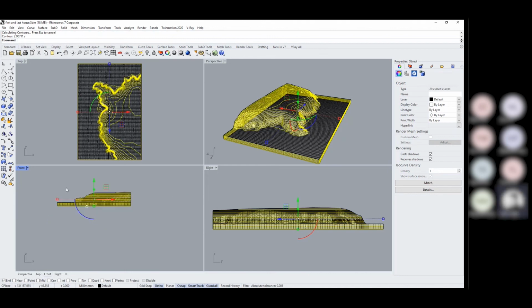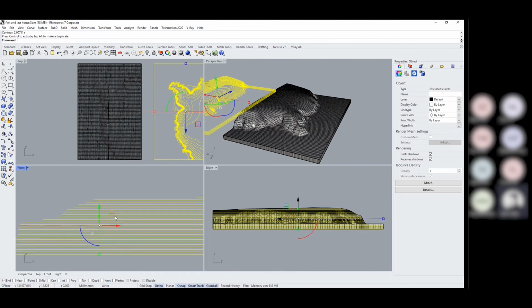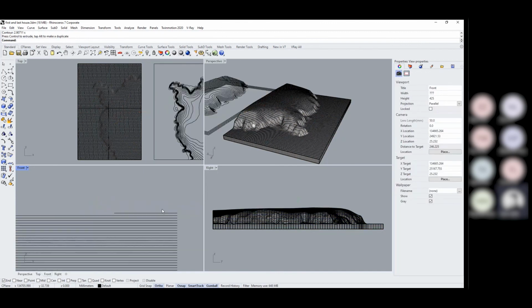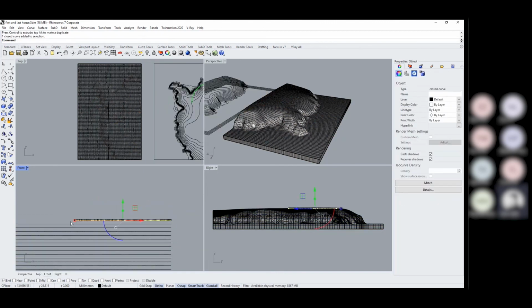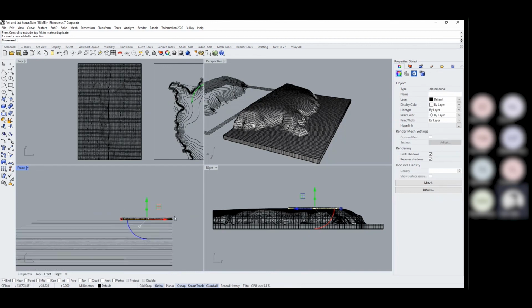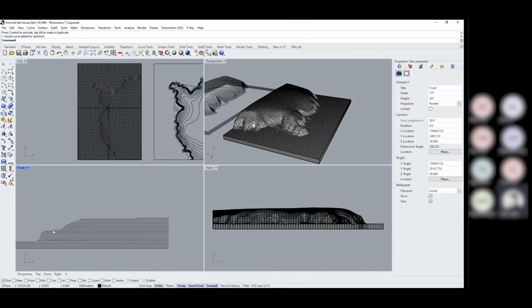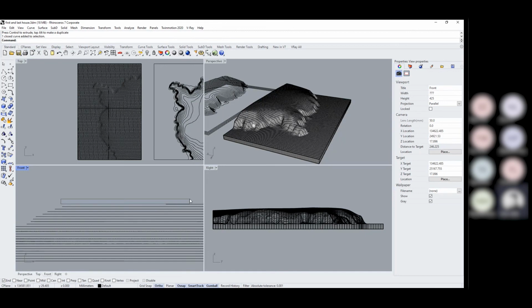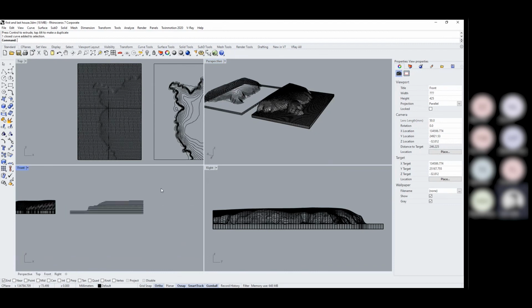And because it extracts these as vectors, it means that I can put these out onto layers. So for instance, everything on this layer, that could all be cut on one sheet. That could be set to RGB red and cut out. I would then do the one on the next layer. It starts getting annoying trying to select everything, but you get the idea of what we're trying to achieve.